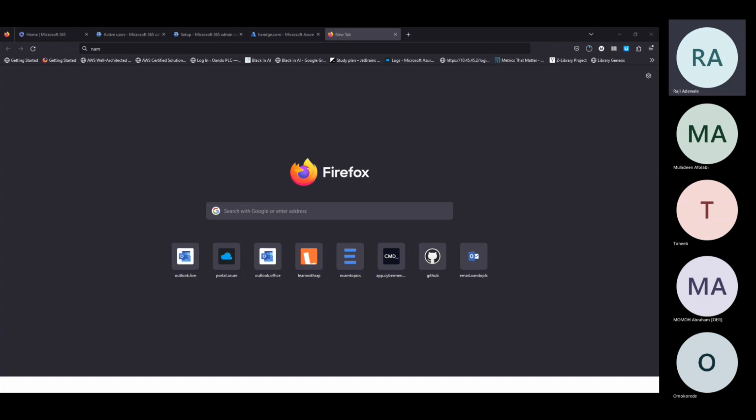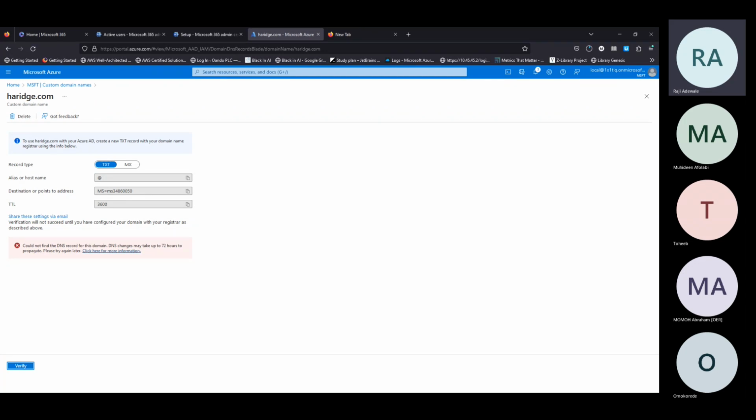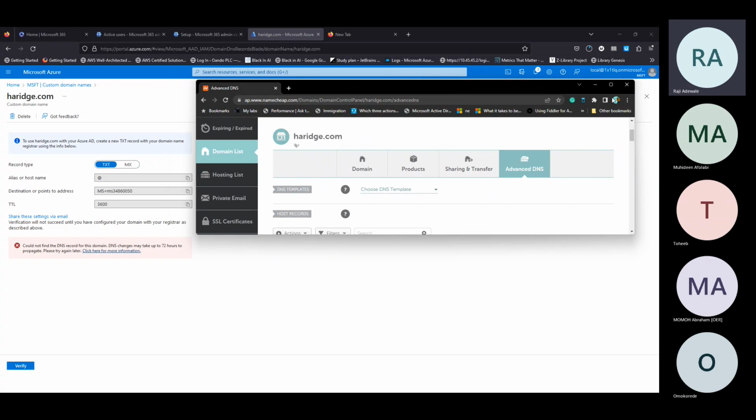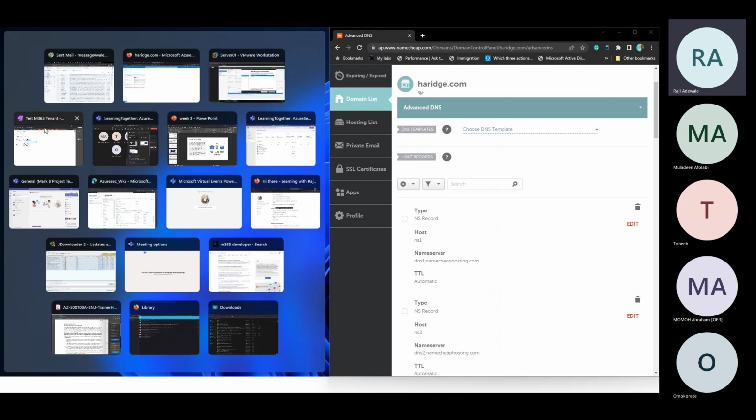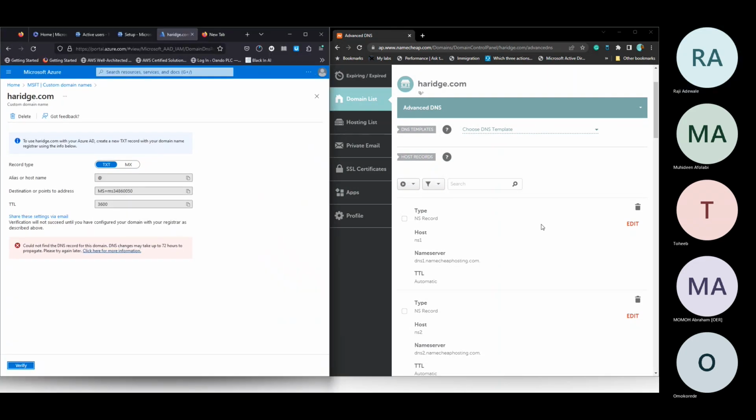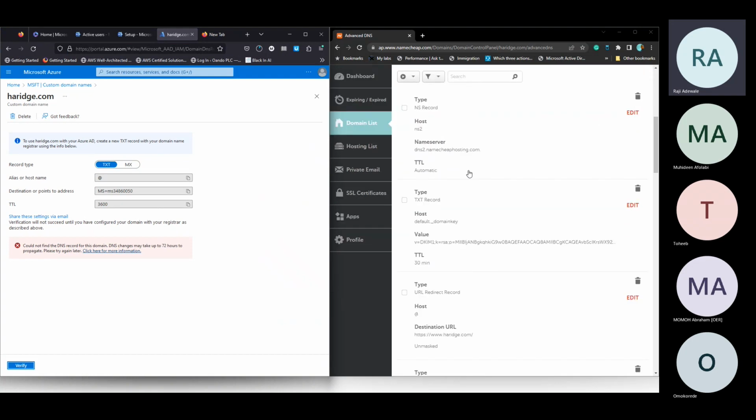One way to do that is you should have access to the DNS entries of that domain, because you'd be required to provide this information and create an entry. I will do that in a few seconds and show how that is done. Okay. So this is my DNS registrar, and I have this domain I intend to use.